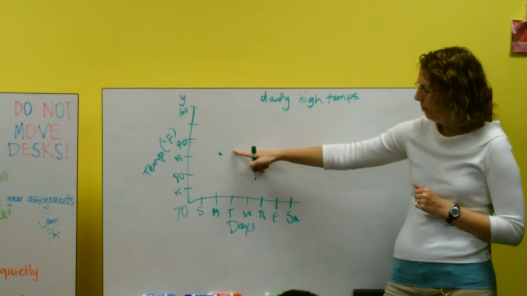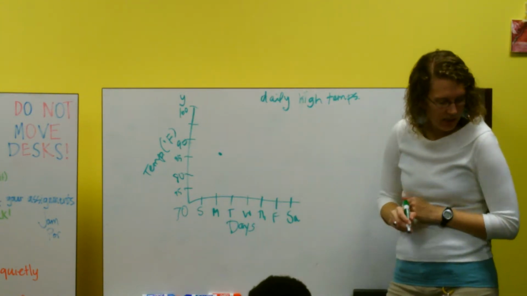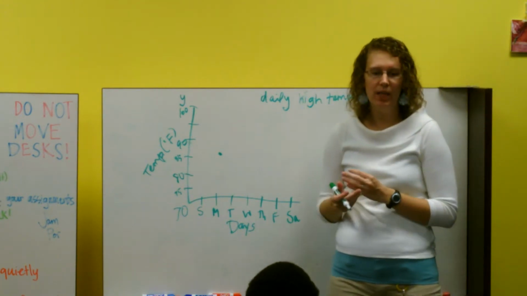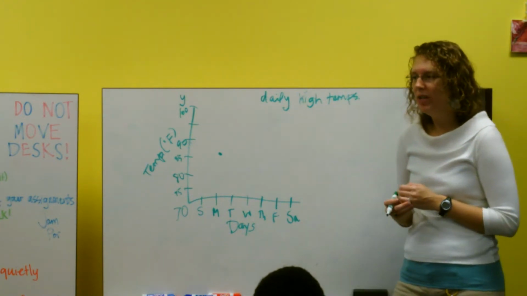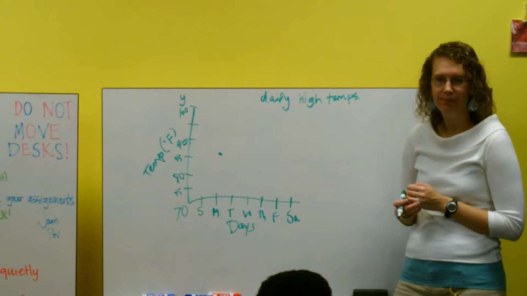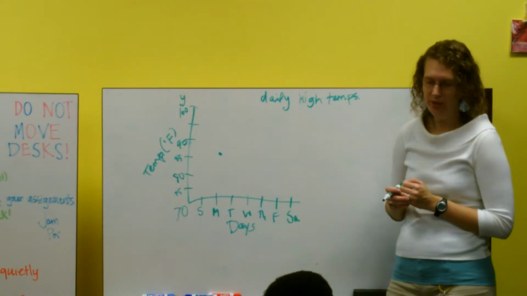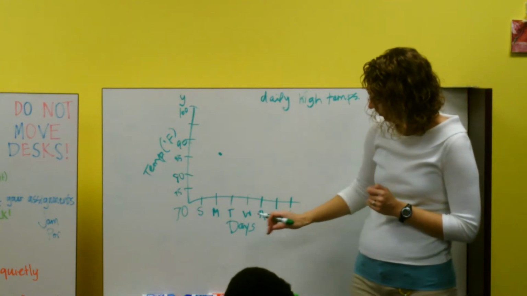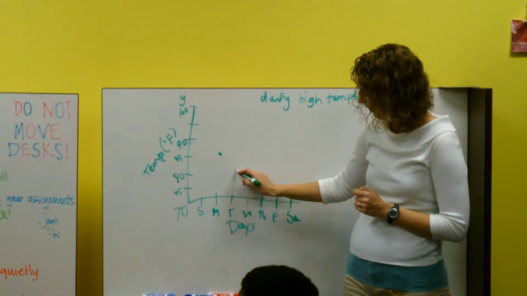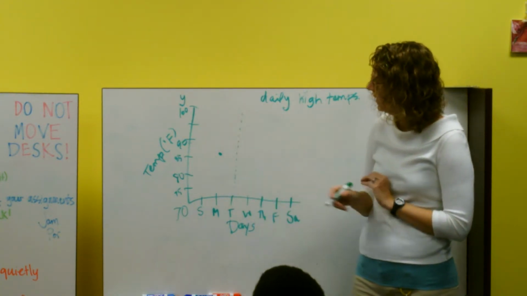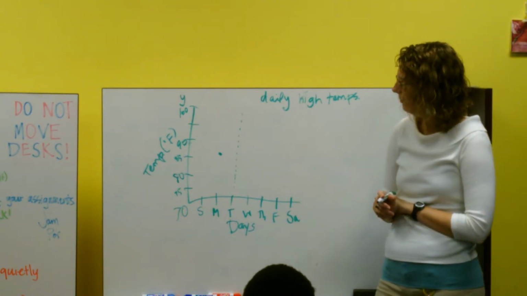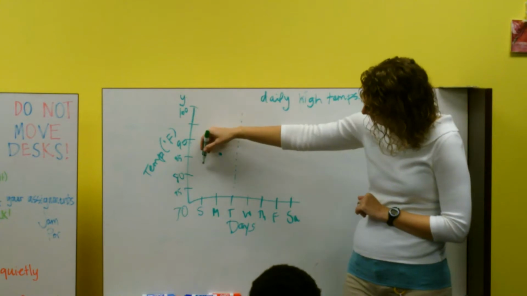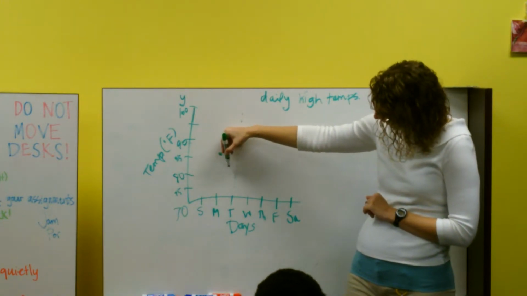okay? So Monday, we've plotted. Tuesday, we need to plot Tuesday, 80 degrees Fahrenheit. So somebody besides Damon, plot for me Tuesday, 80 degrees Fahrenheit. Portia? Tuesday, okay. So we're going to go to the Tuesday line. Tuesday is 80 degrees. So you need it below the 85. Below the 85. So right about here.